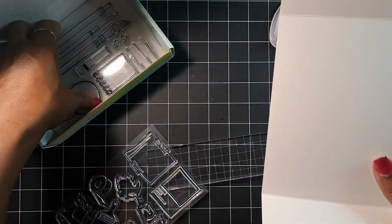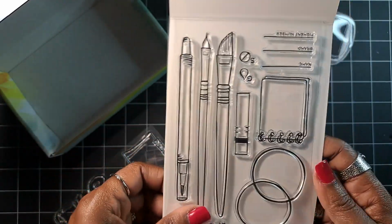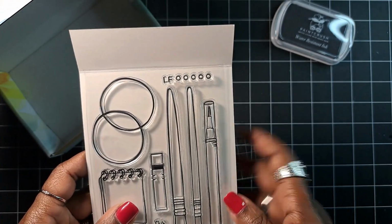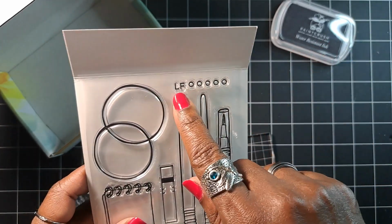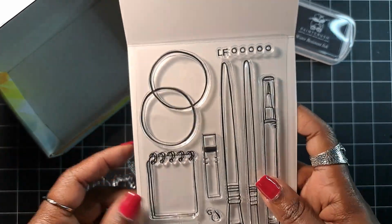And then the next set, you have your paint brushes. Turn this back the other way. Your paint brushes, your watercolor pen, water pen. And this is light fastness. So you would document on your swatching what the light fastness is of that particular color.